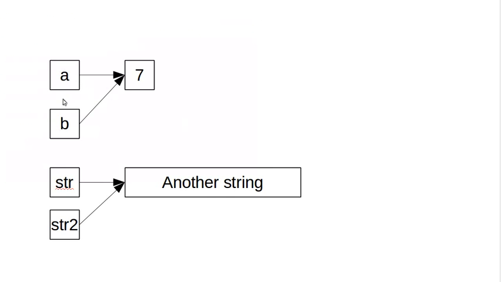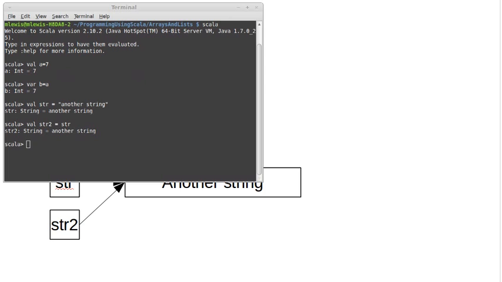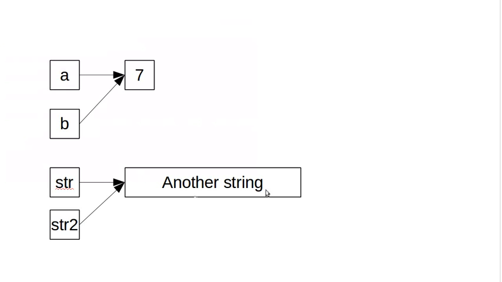So in the last video we left off, we had created some variables and we had a situation that looked somewhat like this. We had shown that we could make different variables like a and b, and they were aliases for a single object. Similarly, if we had two variables str and str2, when we had set str2 to equal str, what this really did was to have them both point to the same object. So they were aliases for a single object, different names for that one object.